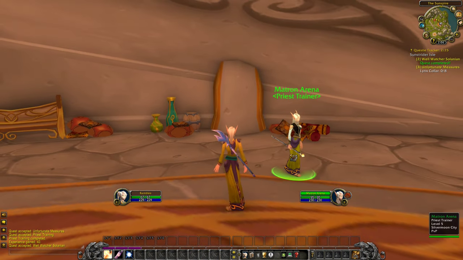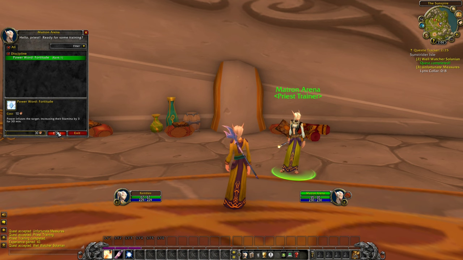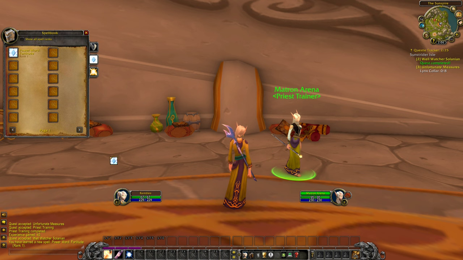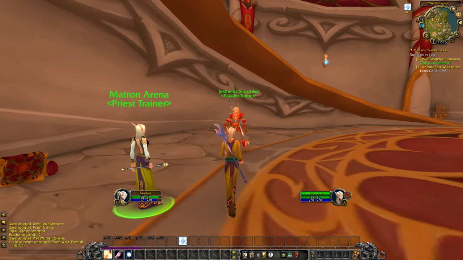So he's on the balcony. Let's check out level 2 skills. We got Power Word Fortitude. Power Word Fortitude infuses the target, increasing their stamina by 3 for 30 minutes. We will put that over here. And we'll want to keep that up at all times.